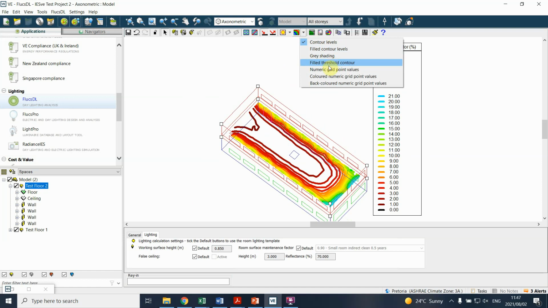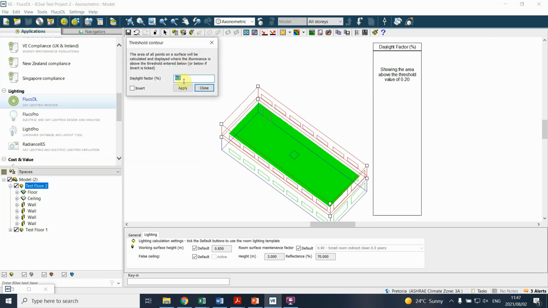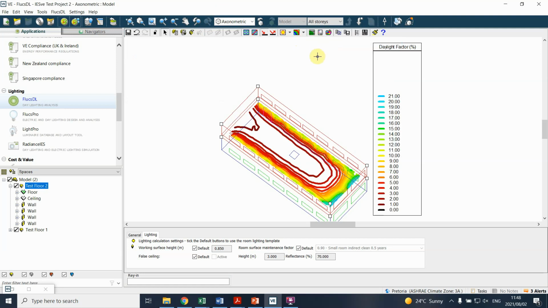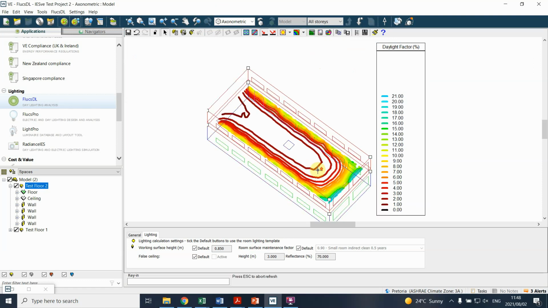But what we're saying here in terms of using a filled threshold, you can say, well, let's say anything with a daylight factor above 4, where are those? And if you apply it, we can see, okay, that's where all the daylight factors above 4 are. If anything above 3, for instance, we'll have a slightly different threshold. So you're welcome to explore it. There's multiple ways of viewing the assessment that's been done.